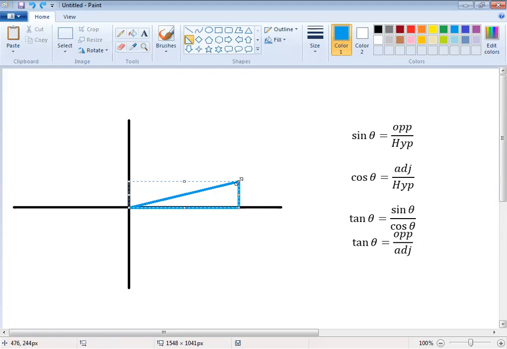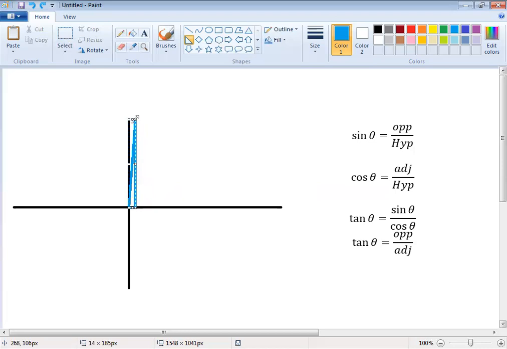What happens when I start increasing the angle? Opposite increases. And when opposite increases, and provided the fact that I've kept hypotenuse constant, what should happen to the ratio? पूरी value को क्या फर्क पड़ना चाहिए? Hypotenuse उतना ही, it is not changing, and I'm increasing the opposite side as the angle increases. Ratio क्या होना चाहिए? बढ़ना चाहिए, कम होना चाहिए? बढ़ना चाहिए. बढ़ते बढ़ते बढ़ते, let's imagine if I come to 90 degrees.